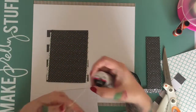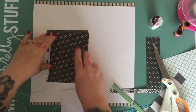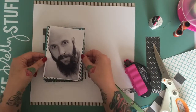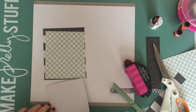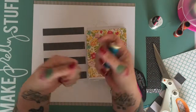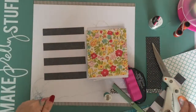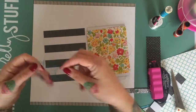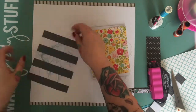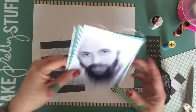I'm just taking some silver thread here and just creating a bundle which I'm sticking down with adhesive tape runner and creating some layers. And I have some teal thread here, and again just the same thing, just creating a mess of thread. Mess? I don't know. What would you call it? Drop? I don't know. I'm going to go with mess. Creating a mess of thread. A nest. Ooh, nest, maybe.